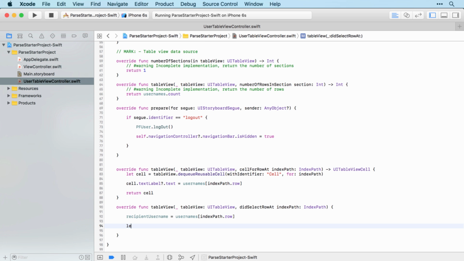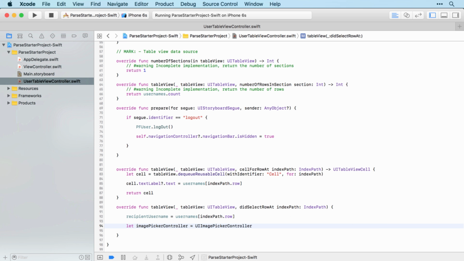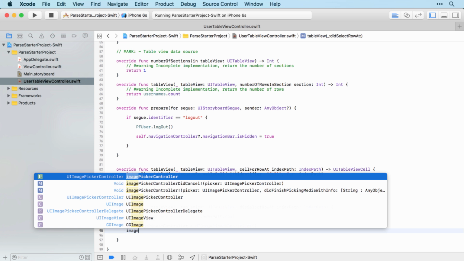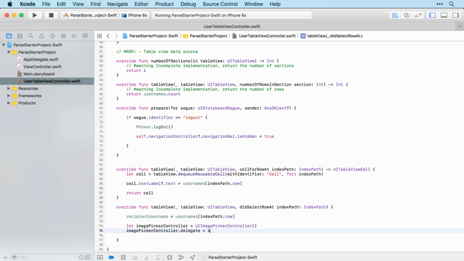So then let's create our imagePickerController, and this is going to be a UIImagePickerController. It's going to have a delegate of self, so the view controller.